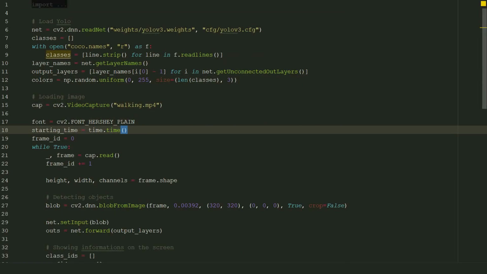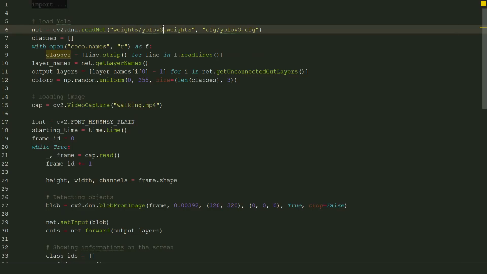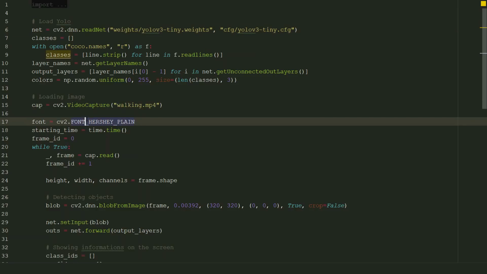So here instead we have the weights of YOLO version 3, and then the configuration file of YOLO version 3. And now instead let's load YOLO version 3 Tiny and the YOLO version 3 Tiny configuration file. And also you can download these files. I will put the link on my video tutorial.